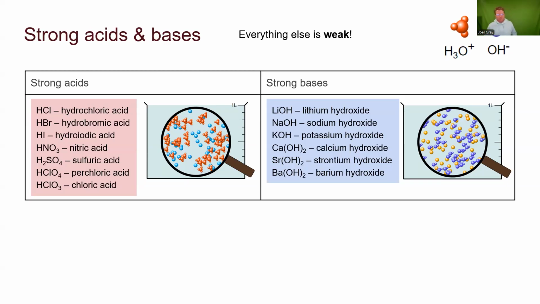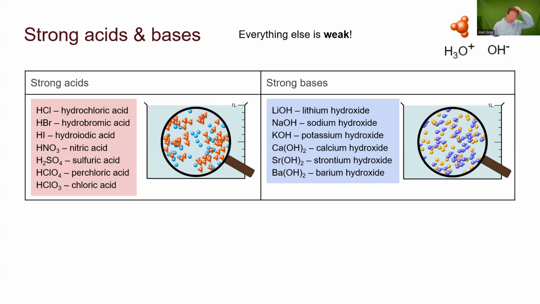Now, one thing that's helpful to know these is if you look at HCl, HBr, HI, those are all in the same column on the periodic table, Cl, Br, and I. Then there's lots of different mnemonics, and the mnemonics that are the best are the ones that are the crudest, so I can't really share those. But my point is that I want you to know these because I will ask you a memorization sort of question. These are strong. Everything else is a weak acid.